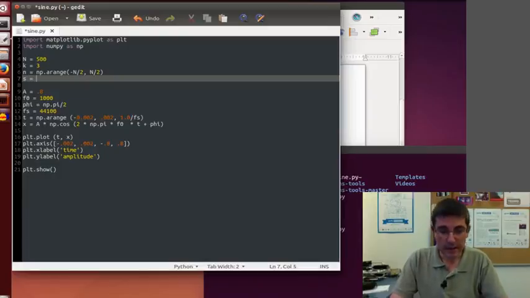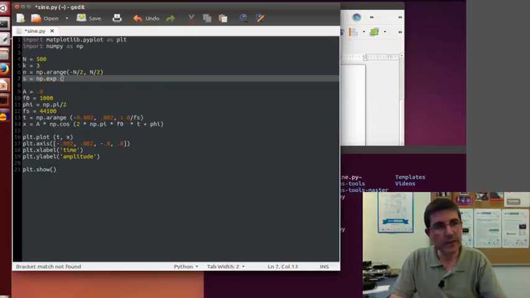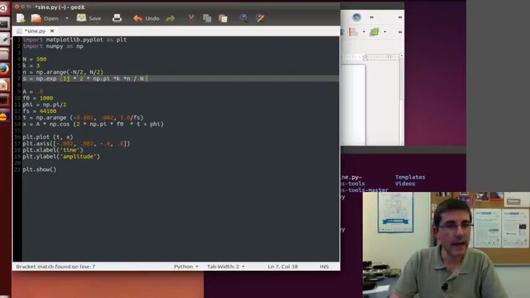So the complex exponential is a function that exists in numpy, so we just say np.exp. And now in terms of the arguments, for j we just say 1j, then it's 2 pi, so 2 times np.pi. Then we multiply by k, we multiply by n, and we divide by capital N. And that's our complex sine wave.